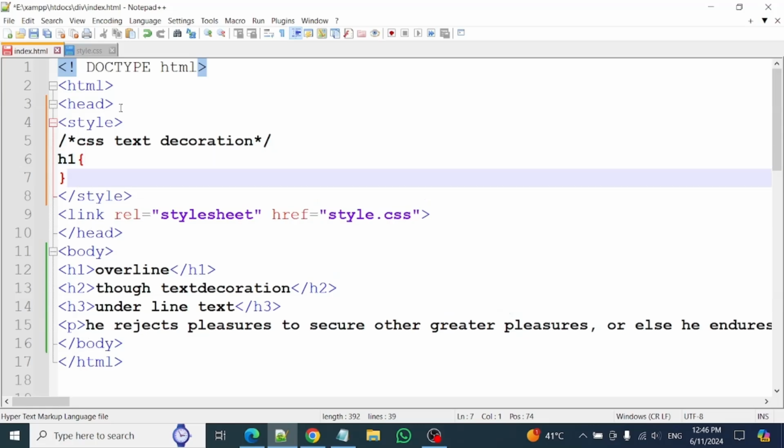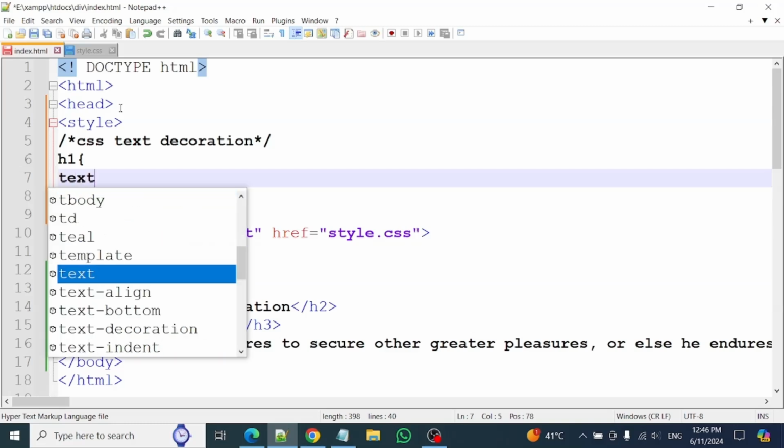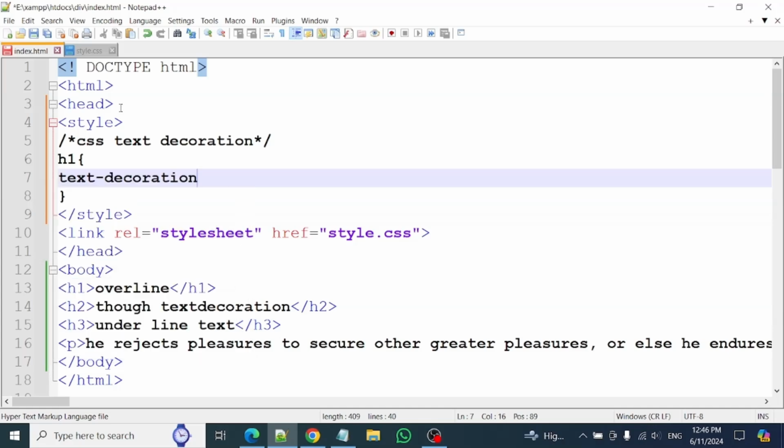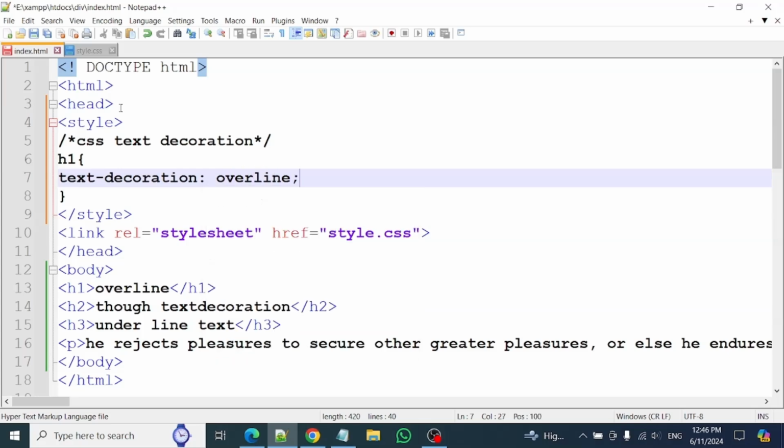Now we will use property and property value: text-decoration: overline; save the file. The text-decoration-line property is used to add a decoration line to text.